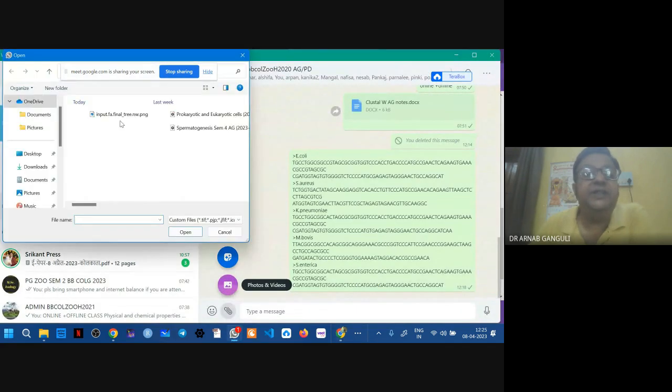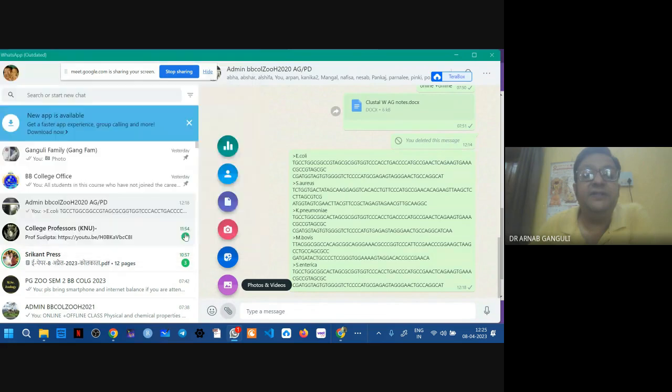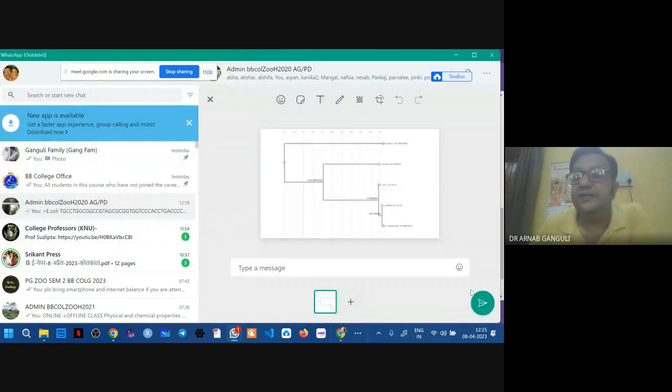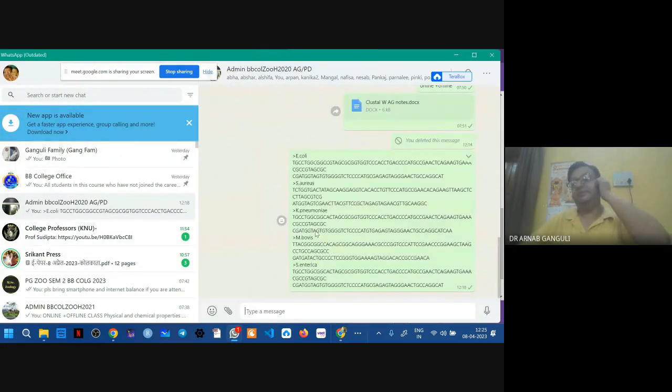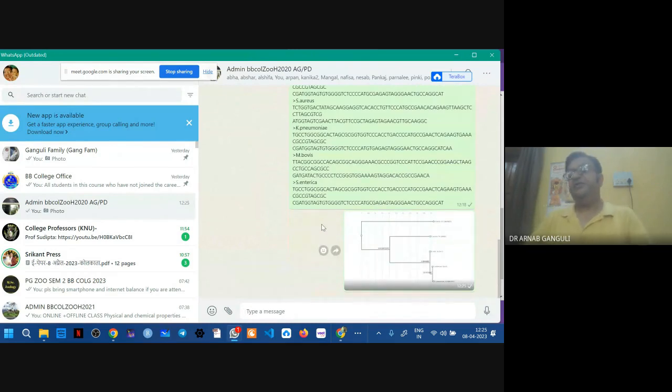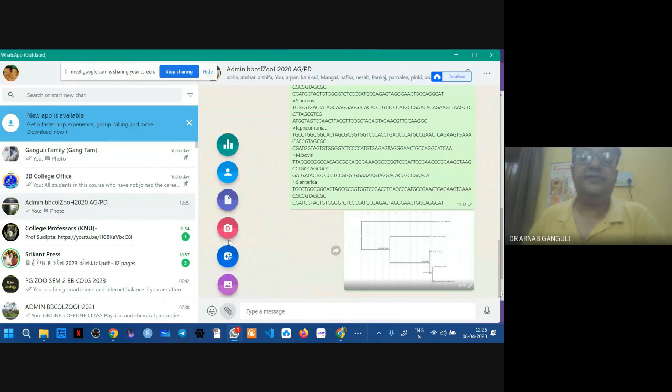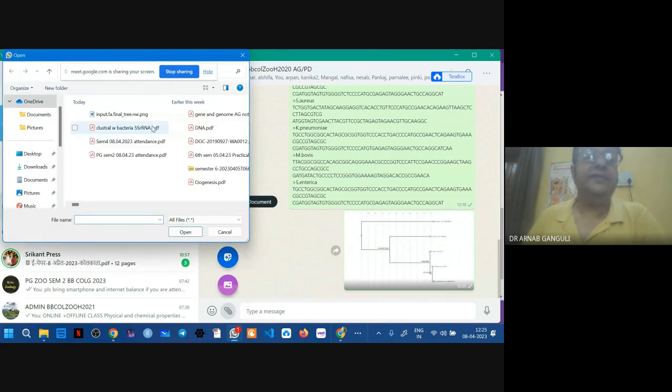First a picture. We have made a phylogenetic tree over here. Here's the Clustal W bacteria alignment.